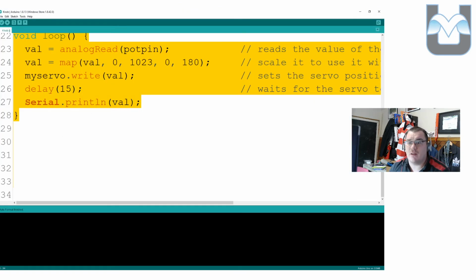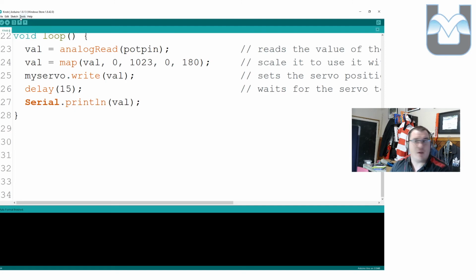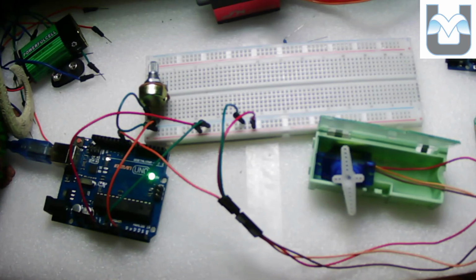Now I'm just going to throw this code into the actual IDE, and I'm going to demo this for real. That's my knob version. Let's do this. Okay, and I'm going to click Upload. I'm set to the Arduino. Good. Okay, and let's check this over to what we've got over here. I'm going to try to keep my hand out of the shot as best I can while we have this actually move. Okay, so it reset itself to wherever the knob was.